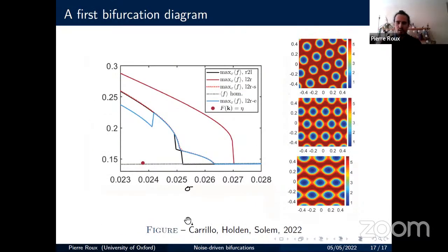And I will finish with this more complex numerical bifurcation analysis in the paper by Carrillo, Holden, and Solem, where you can see that probably the phase transition here, the first one, is discontinuous. The red dot on the horizontal line is the loss of linear stability, which coincides with the first bifurcation. And you can see that you have non-constant stationary states appearing for the nonlinear model way before the first bifurcation when the noise decreases. So probably you have some subcritical bifurcation here, and then it connects here, and we don't see this. So we have to redo this kind of numerical simulation in a much more careful way to try to capture the unstable branches and to complete the picture, both numerically and analytically.